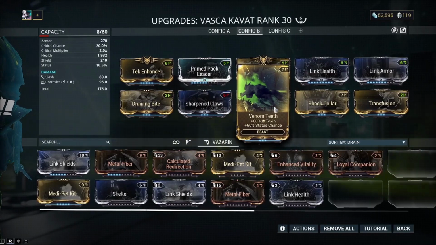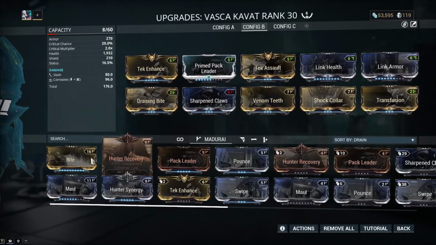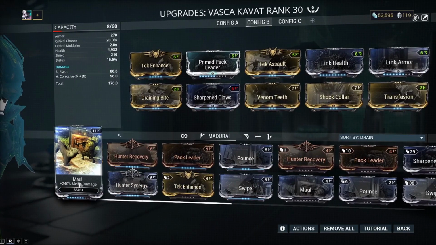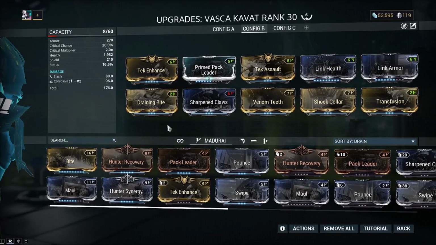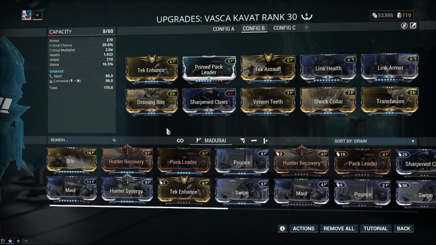You could change things out. If you don't really care about using the Corrosive because you have Sharpened Claws, you could absolutely put like Bite and Maul in and have the pet doing more damage. But these pets do not do a ton of damage. They're not really there for that. That's definitely not what they're for. But if you use them in the way that I'm using it here, they are still very useful and a lot of fun to use.